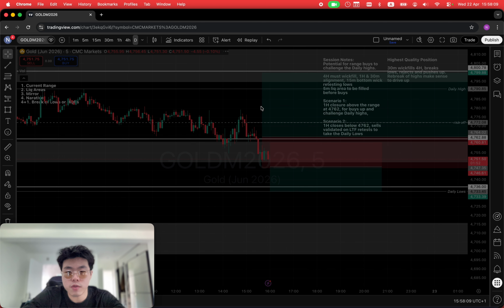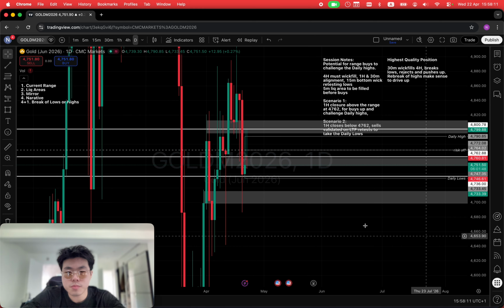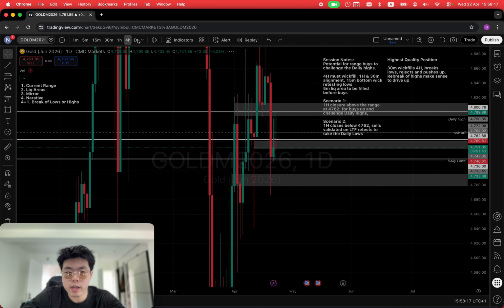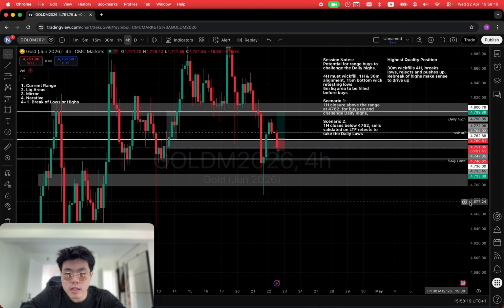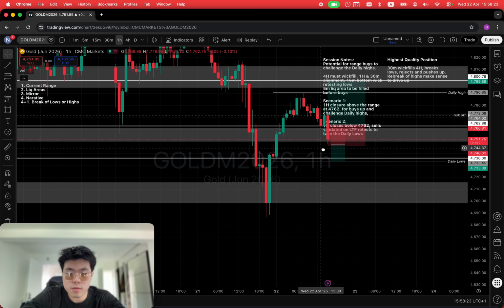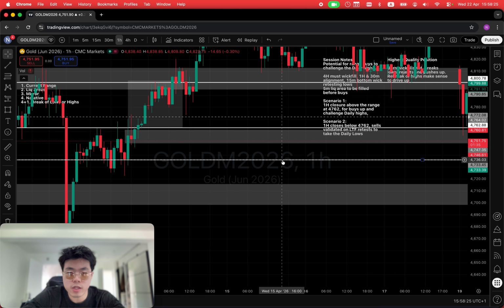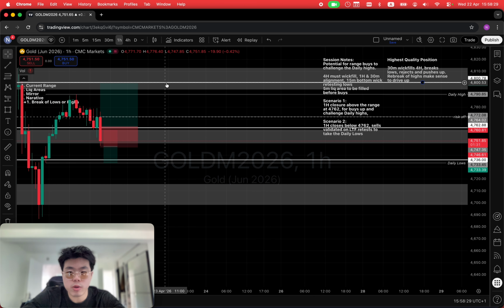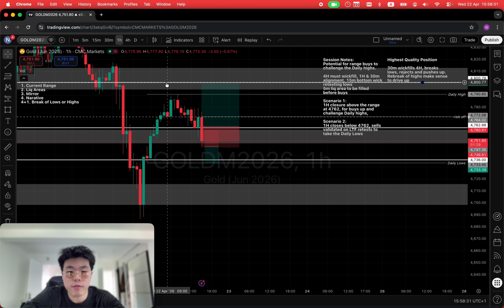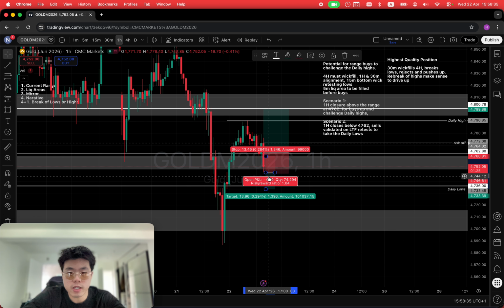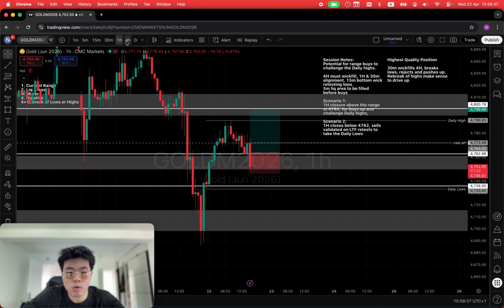I'm not really looking for too much below. I mean, even though the daily rebreaks these lows, you're most likely going to get a previous day wick fill. It is quite likely. I'm not too sure if you want to be that aspirational in terms of having a target. We've seen price action retest these areas before, unless price action has grabbed liquidity from 4,800, which you haven't, at least not here. So for me to take a position like that is a little bit low confidence.